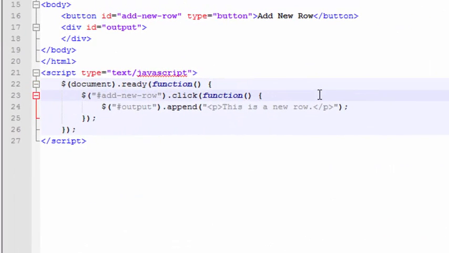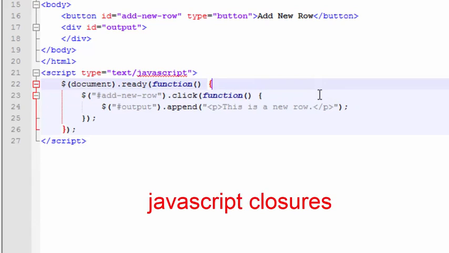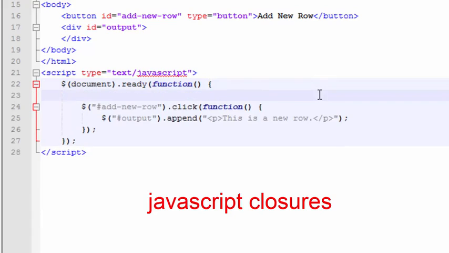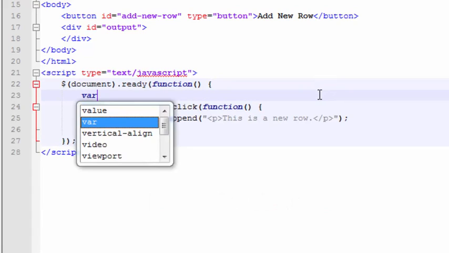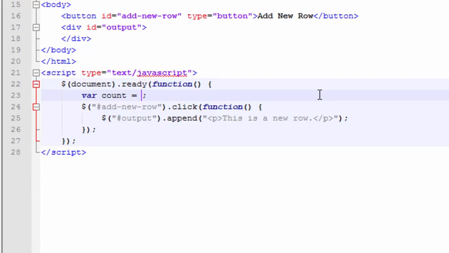We can introduce one more advanced concept right here that will show something that we'll delve into later with jQuery, and it's actually an advanced concept of JavaScript, and it's that of closures. So how that works is right here, just inside of document.ready, we are going to declare a variable. We'll call that count, and we'll give it a value of 0.